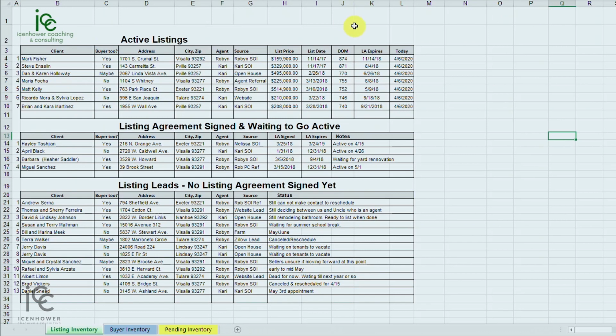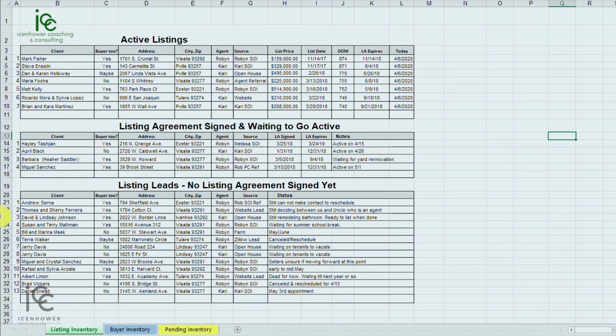This was very, very crucial during the coronavirus shelter-in-place periods, because a lot of people could not do business. I mean, realtors could not practice or show property in certain parts of the country. And a lot of people didn't want to show property, or have people in their house. They didn't want to list their property till later. So we had to learn to pipeline business. And this is how we pipeline business, okay? So you can see these 3 tabs at the bottom. We have the listing inventory, the buyer inventory, and the pending inventory.